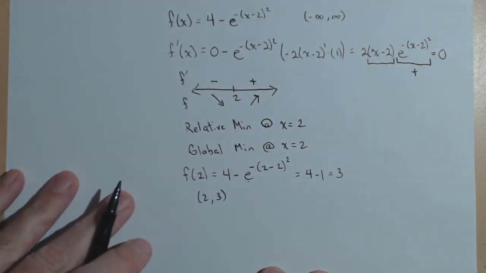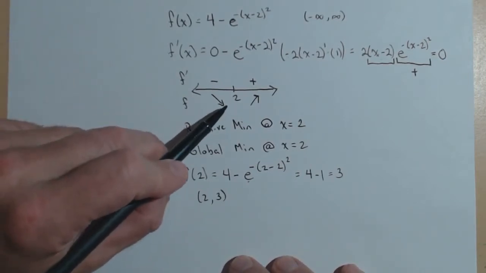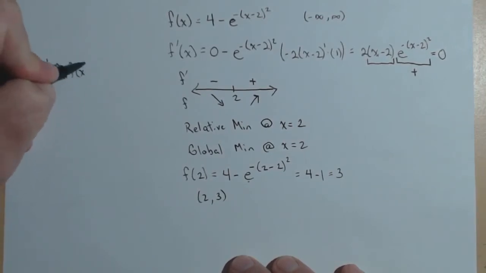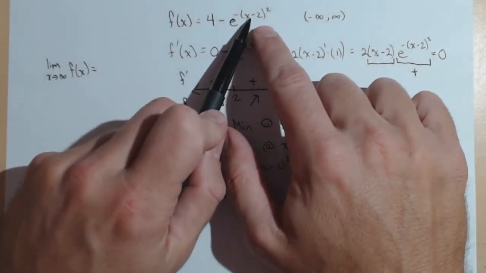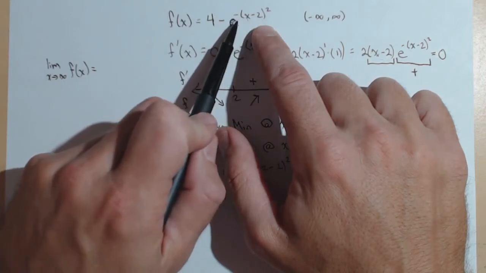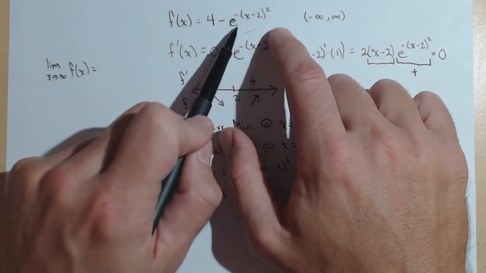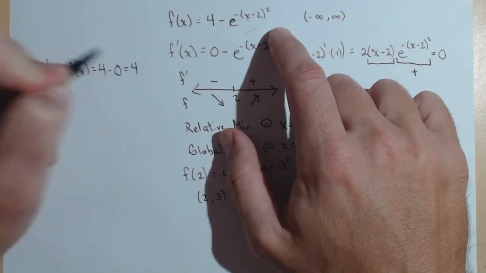Now the other thing we'll do is we need to see if there's any kind of maximum going on here. Well, there's no other critical points, so there's no local max. Let's see what happens as we take the limit as x goes to infinity of f of x. As x goes to infinity, this exponent's going to go to infinity, so that means e to the negative exponent, we have our decreasing exponential function, so this whole piece here is going to go to 0. So it's going to be 4 minus 0, or 4.